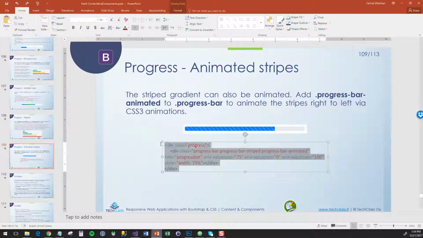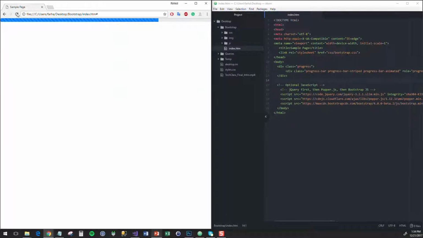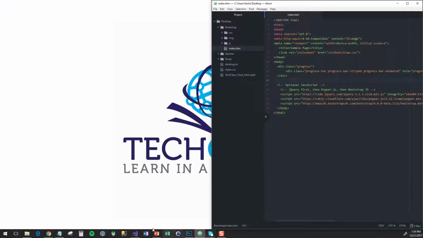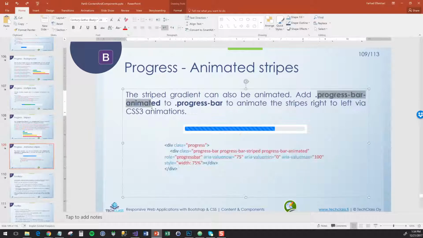Okay, this one is also very, very interesting. These animated stripes. Let's get rid of them all except this one, and then it somehow tells the user that the process is still ongoing, because of this class progress-bar-animated.